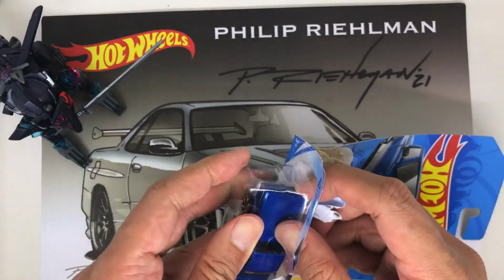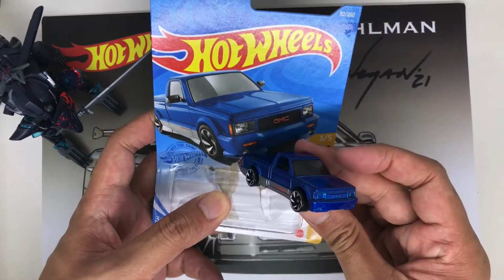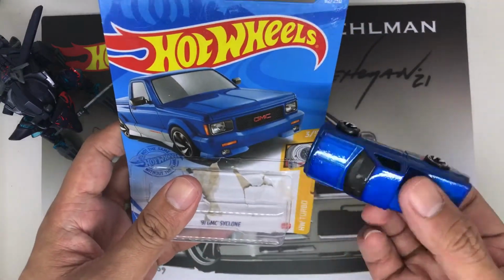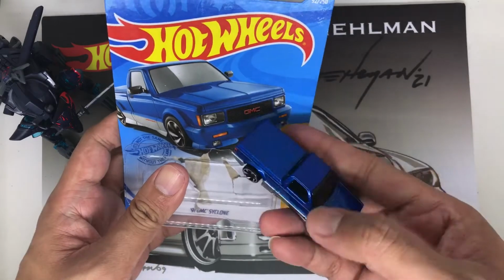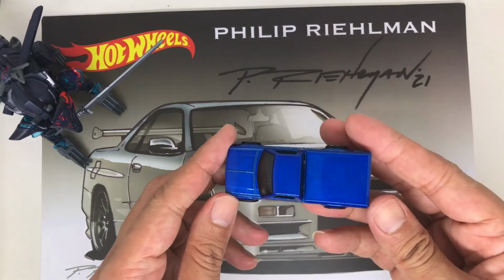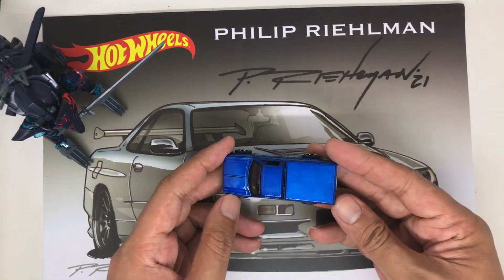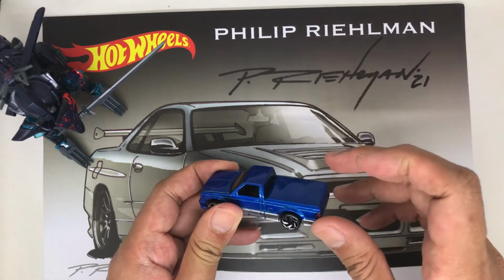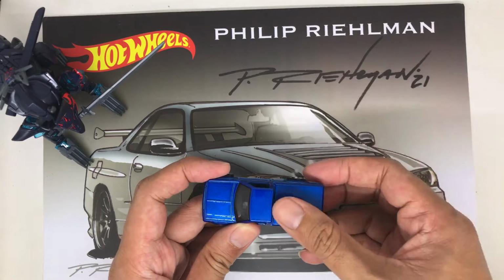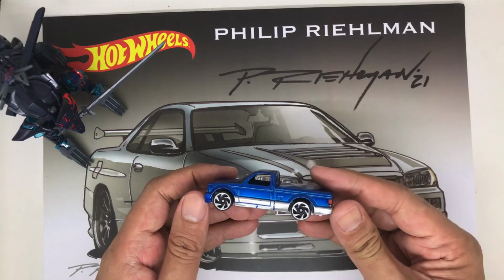Okay, let's pull this GMC Syclone out and let's take a look. Okay, this is the GMC Syclone itself. Now let's talk about this GMC Syclone from the top itself. It is a nice blue color with a closed trunk. I wish they could open it, whether they slide it or they open it just like that. Okay, let's take a look from the left side of this car.